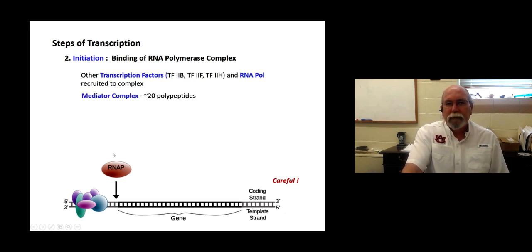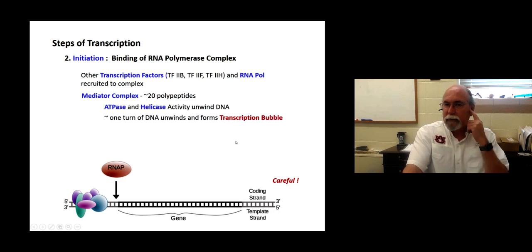All right, now not only are we bringing in all of these things, we're also bringing in what's known as a mediator complex, which is up to 20 polypeptides, protein-like structures, okay, that are brought in. Included are some serious proteins, which are ATPase, which is helping to activate enzymes in its ATP form, as well as helicase. You may remember helicase back from replication. It's the same type of thing, right? We have to open up this DNA and form a structure. And that's exactly what happens when this mediator complex comes in.